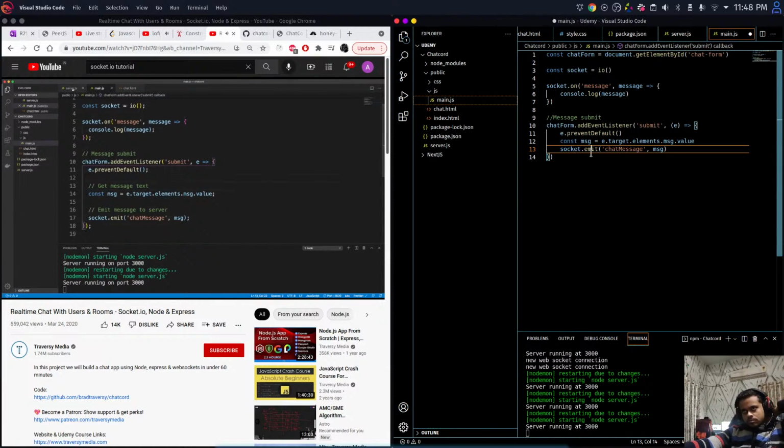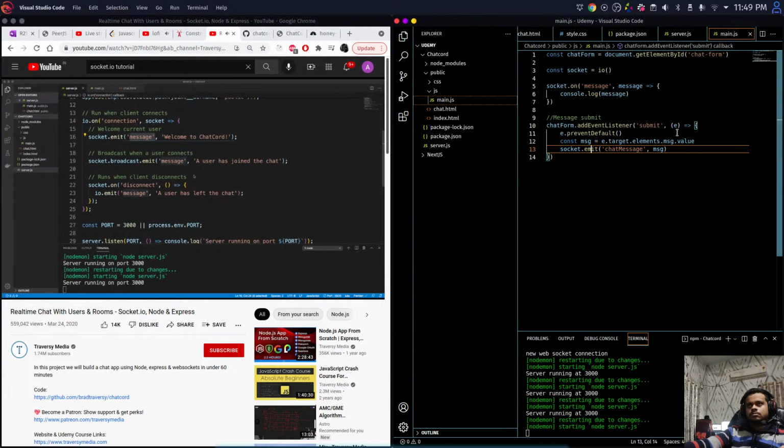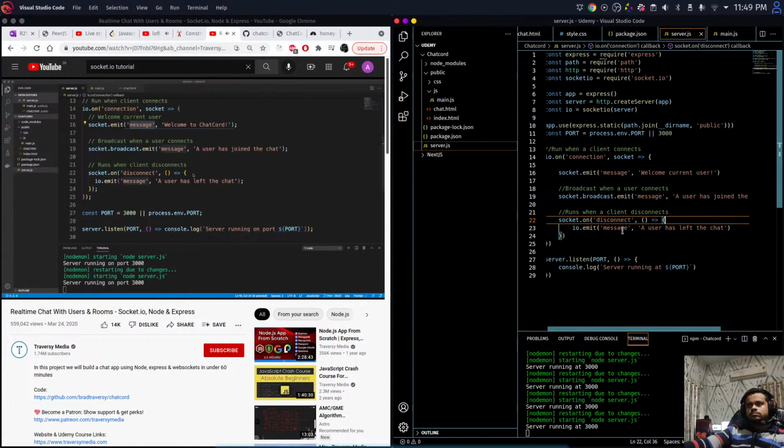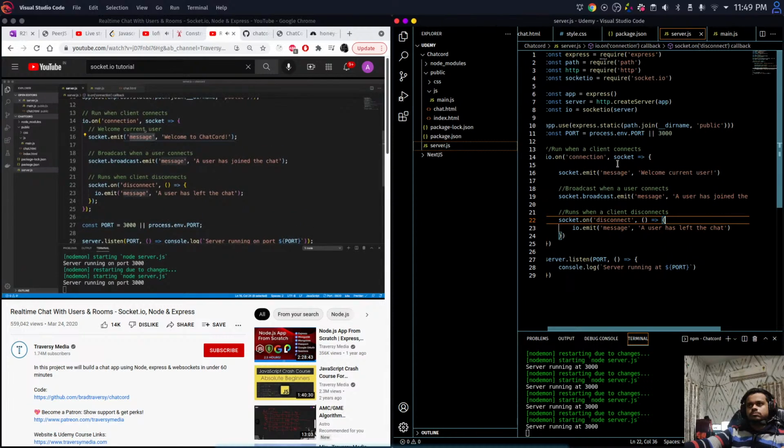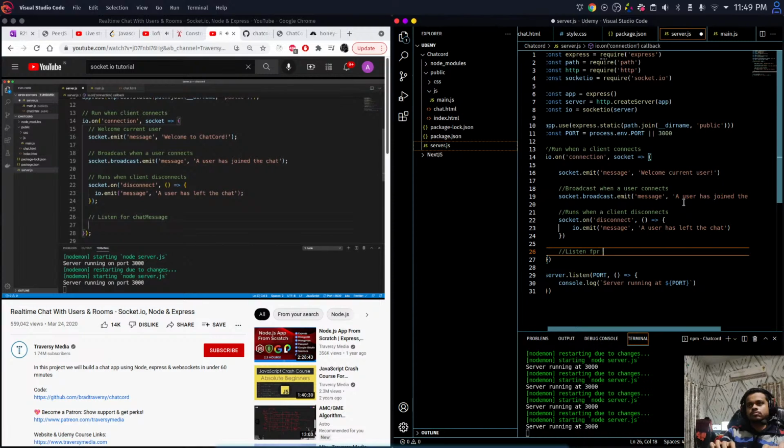Alright, so now on the server side, let's go to server.js, and we emitted chatMessage. So now we basically have to catch that. So within this connection here, let's say listen for chatMessage, and the way we do that is with socket.on.